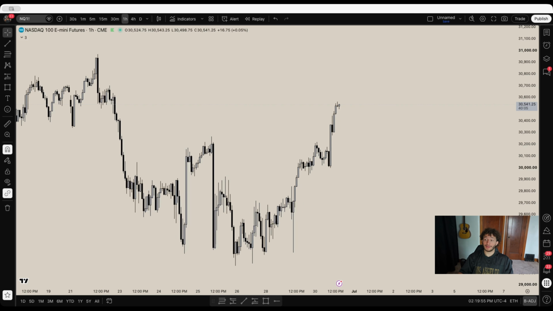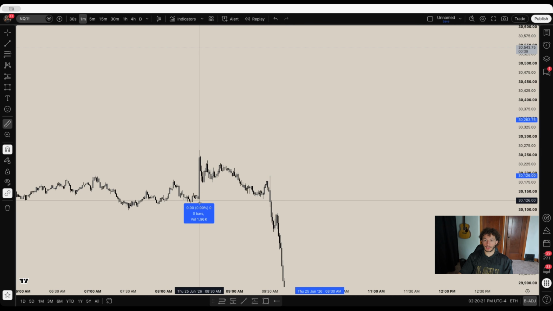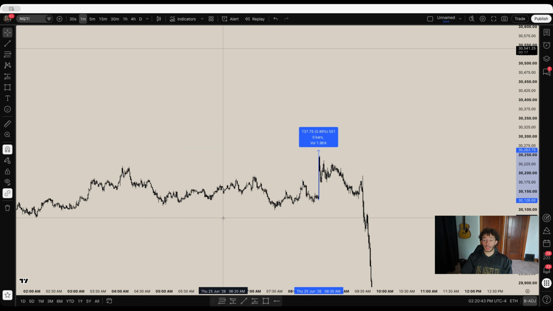I'm going to keep this short. Find data wicks, just know when the red folder news is, and you will see these data wicks, and you will see that these massive candles are data candles. So like I said, from this low to this high, this was a 137 point candle. And that's just a lot of volatility injecting into the market.